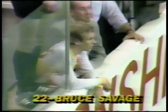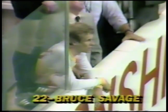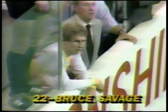And in every sport, the home crowd really can be a factor. And right now, this Baltimore crowd has been completely taken out of it by this excellent play by San Diego. Savage is in the penalty box. Bruce Savage, 5'9", 150, all-star this year and on the U.S. Olympic team. They call him the Shadow because of his outstanding ability to mark the best offensive player.